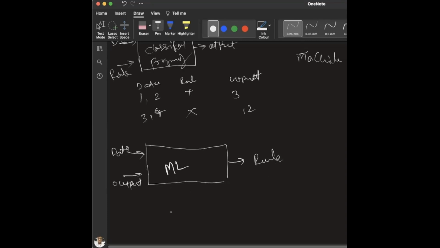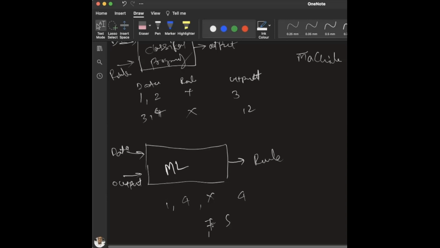For example, if you give the data 1, 4 and the output is 4, and I ask what rule would have been there, then you as a human being will be able to guess that it will be multiplication, right? If the output is 5, then you'll be able to guess that it will be plus, right? If you can do this kind of thing through a machine learning process, then that is called a machine learning problem.